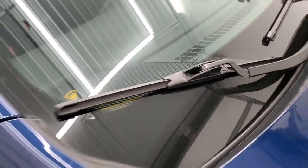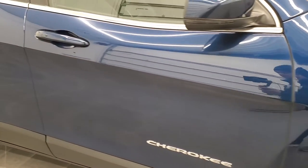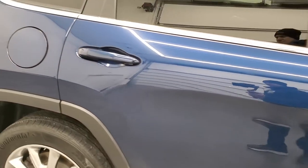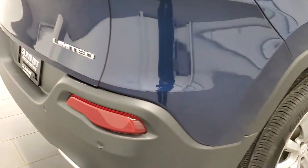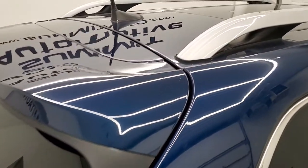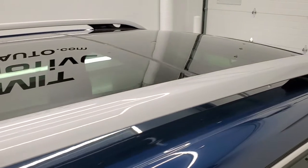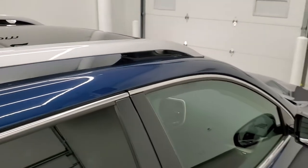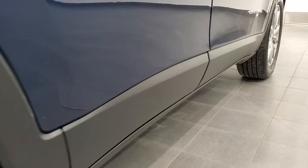It does have the heated windshield on there as well. As you go down this side of the vehicle, take note of how clean the body is, how reflective and mirror-like that paint is. We take these HD videos so if you are far away or just cannot make the trip down but you're still interested in purchasing the vehicle, you can see the Jeep and have confidence before you even get here, so there are absolutely no surprises and you can make a smart and informed buying decision. If this video helps you do that, let your salesman know that you saw the video, that it was helpful, and that Brett sent you.